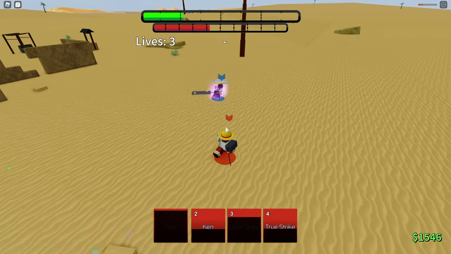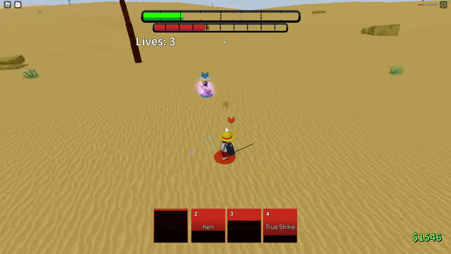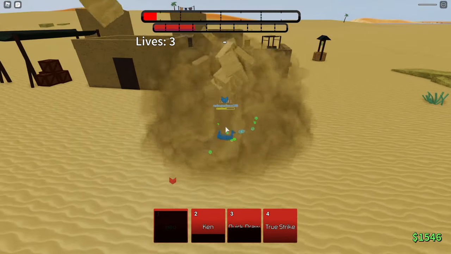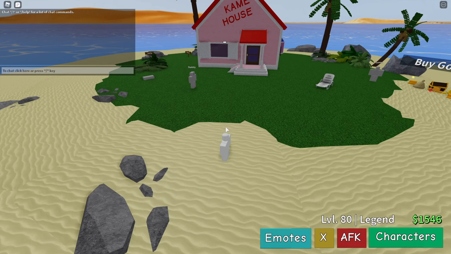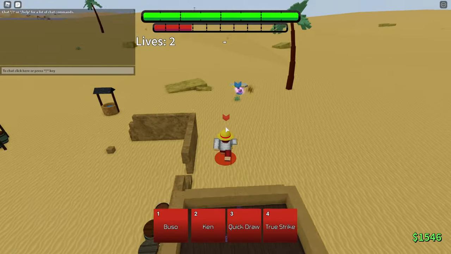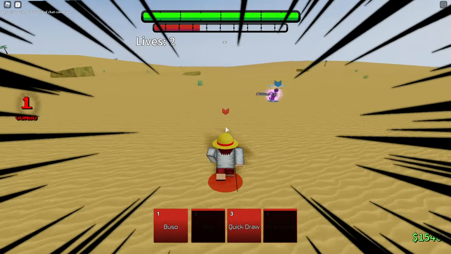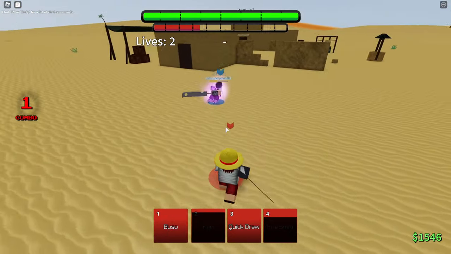His decapitate saved him, bro. It's crazy. His decapitate really saved his butt, bro. For real. Alright, it's cool, though. Nice. We got True Strike off. Let's use Booster real quick.